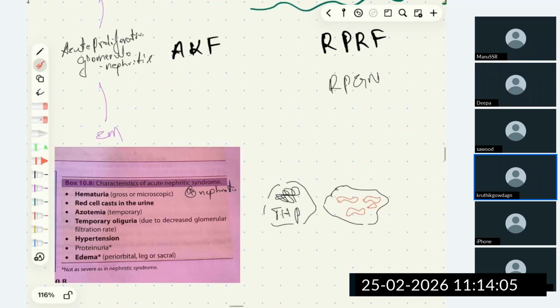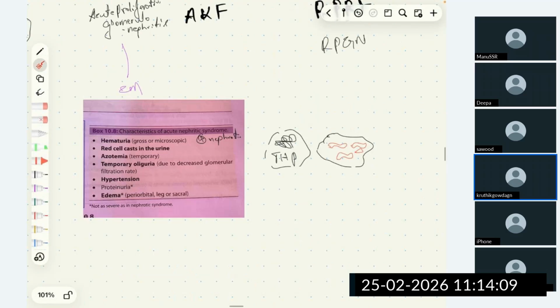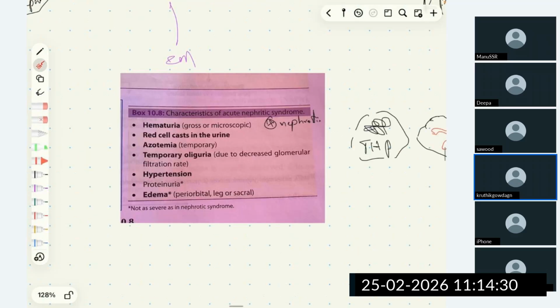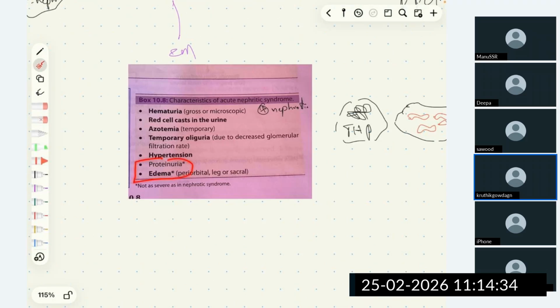Any renal impairment will cause this, and then temporary oliguria due to decreased glomerular filtration rate, due to the tubuloglomerular feedback mechanism and other compensatory mechanisms. And then we see hypertension. Why hypertension? I will explain when I am explaining post-streptococcal glomerulonephritis, which is also a 5 marks question. Then proteinuria and edema are the least common manifestations seen in nephritic syndrome, so we mention them last. The proteinuria and edema is not as severe as we see in nephrotic syndrome. So the first manifestation that you mention in nephritic syndrome is hematuria, azotemia, temporary oliguria, hypertension. The first manifestation that you mention in nephrotic syndrome is proteinuria, edema, thrombosis, followed by all these things.